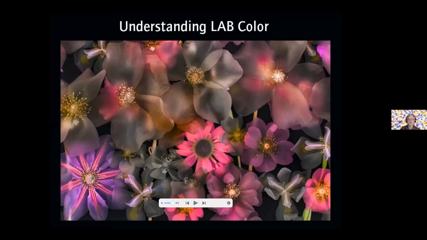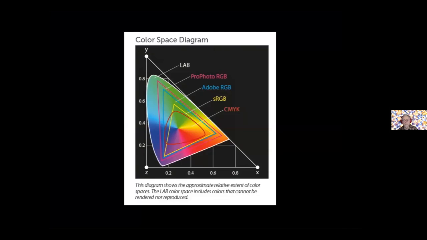All right, this is a disgustingly boring diagram, but important. I like to show this in an in-person workshop with a whiteboard and drawing the color spaces roughly, because the important point is not the physics here, but the relative size of the color space. First of all, the size of a color space is referred to as its gamut. So a wide gamut color space has more colors. A small color space is not a wide gamut color space and has fewer colors in it.